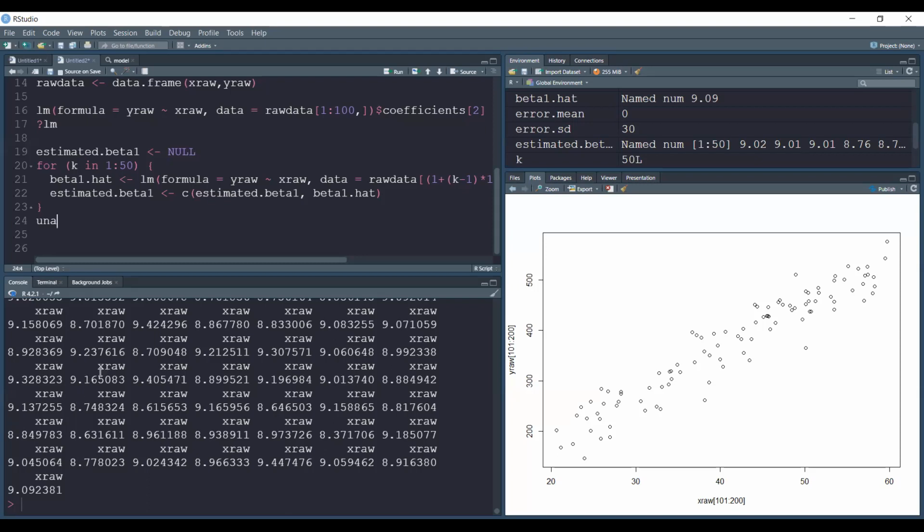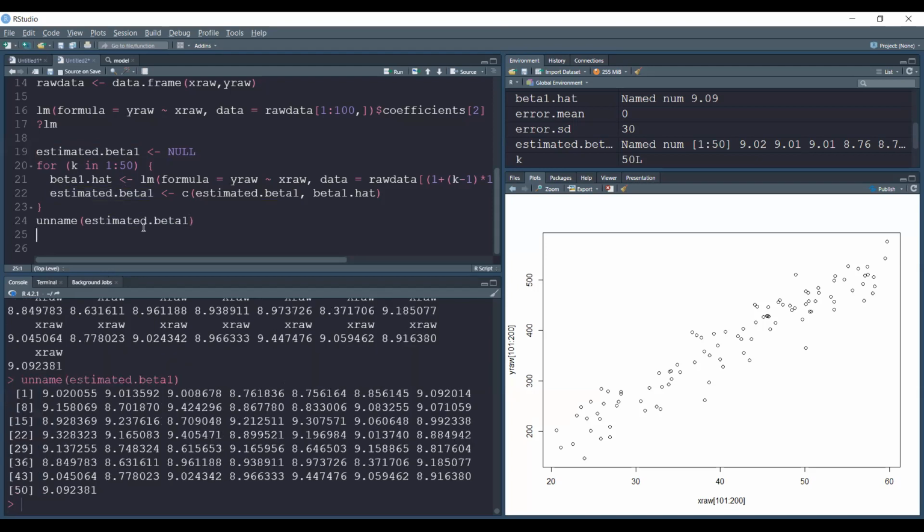Are you seeing each one is labeled with the coefficient? Is it a double N? Yeah, unname. These are our estimated beta 1 hats, one for each data set.